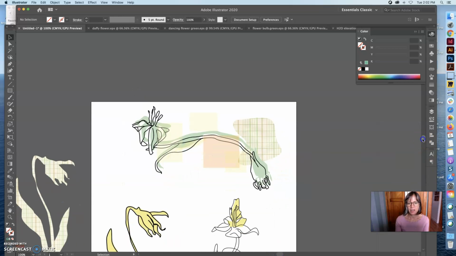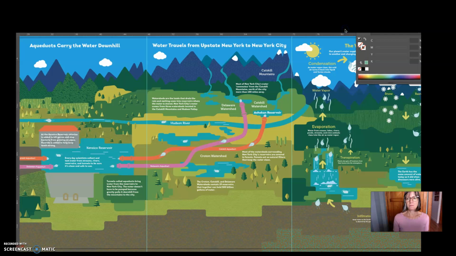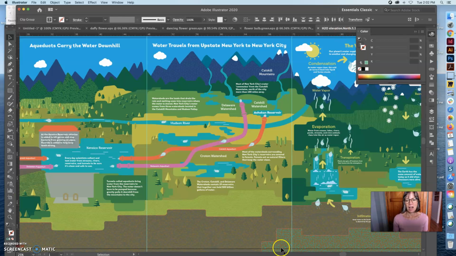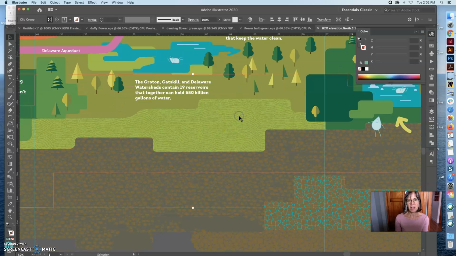All right. So there was one thing I wanted to show you. I forget what it was, but I have some more things on another layer and it'll come back to me. So over here, I have this image where you can see that there's a lot of flat colors, but also to give it a little bit of dimension or texture, there are these different patterns in here.